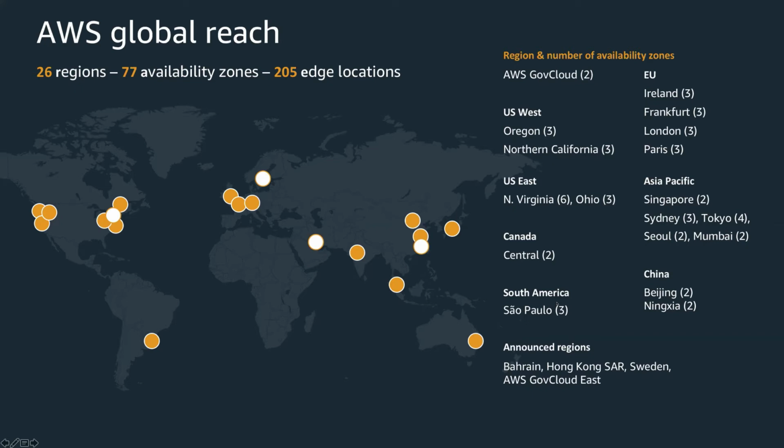We have 216 points of presence, which includes 205 edge locations and 11 different regional caches. And this allows our customers to not only meet the low latency requirement for their end users, but it also gives them the ability to meet their caching requirements, to have content closer to their end users.